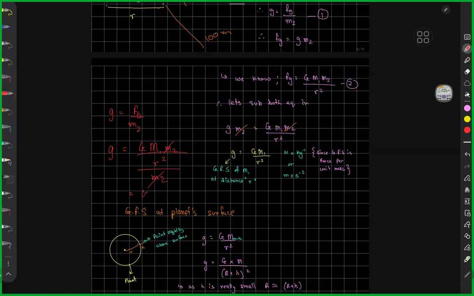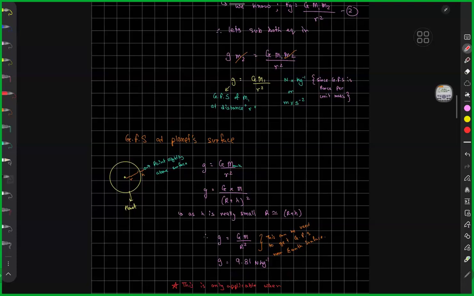So now you have G m1 by r squared. This is now your gravitational field strength formula. All we did is divide by mass. And this is your gravitational field strength formula. Okay? So it's just force per unit of mass, and this is how the formula looks, just m2 being omitted or cancelled out. Okay, so that is the gravitational field strength.